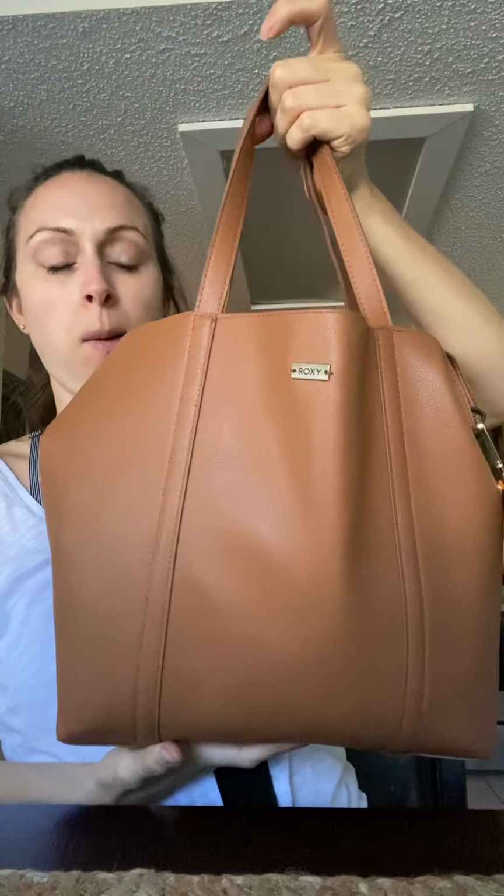Normally my wallet's in there, but it's not in there right now because I was going to show you, because I just kind of shove everything in, but I took it out so I can show you. I've already done a review on this bag. It's the Roxy tote. I added this strap to it. The other strap was little, and I need something heavy. Not that it's heavy. So the tote bag itself has no pockets inside. It is just a tote. It's a reversible tote, no pockets, no pockets on the outside, no zipper pocket, nothing.